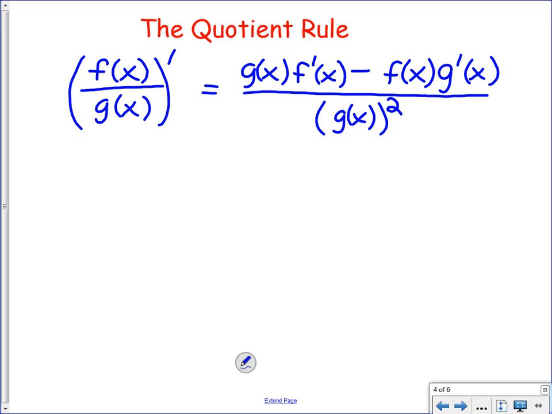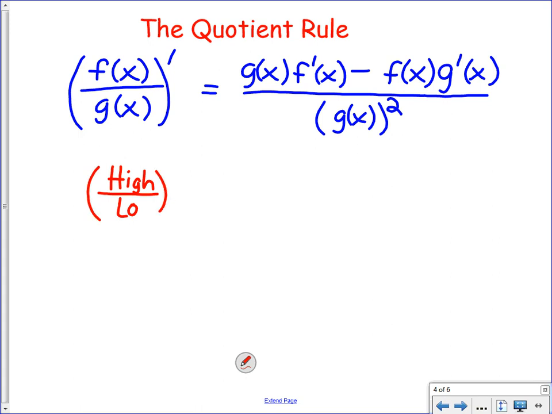All right, now this rule is a little bit more difficult to remember, okay? There is a little shortcut, a little saying that you can say in your mind, kind of like we did with the product rule: the first times derivative of the second plus second times derivative of the first. And instead of using f of x, g of x, it works like this. You call f of x the high function and g of x the low function. Okay, just because, you know, high, low, numerator, denominator.